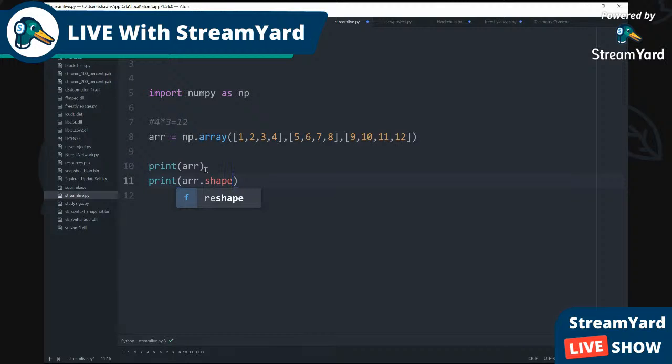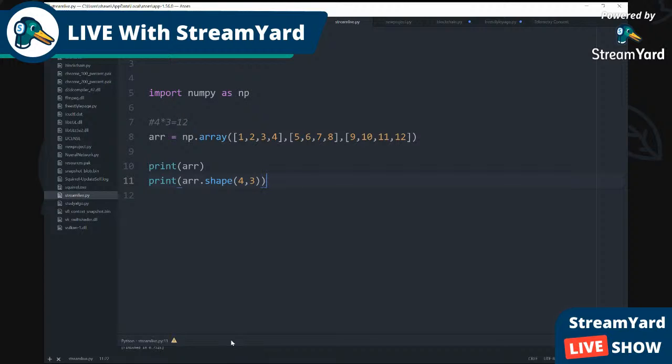It's going to be a 3-dimensional array. So we're going to shape this, and then we're going to put, since we got 4 here, 4 numbers inside the list, and we're going to make a 3-dimensional array with that.